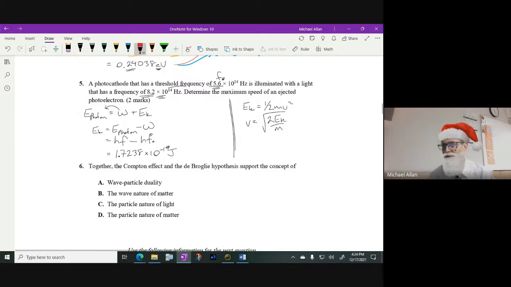Once you have that number, plug it in. You notice that the units of this are already in joules, so we don't have to convert them. I used the h, I had the joules, and I know that the EK formula, 1/2 mv squared, has always been joules since Science 10. I'm going to make sure the units are correct here. Then my speed is going to be reasonably fast, 6.15 times 10 to the 5 meters per second. There you go, 615,000 meters per second.